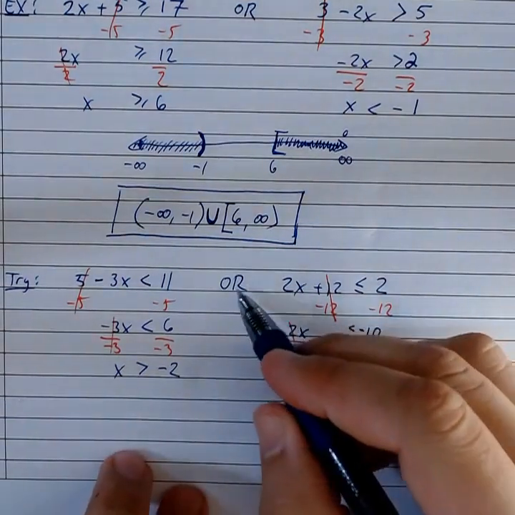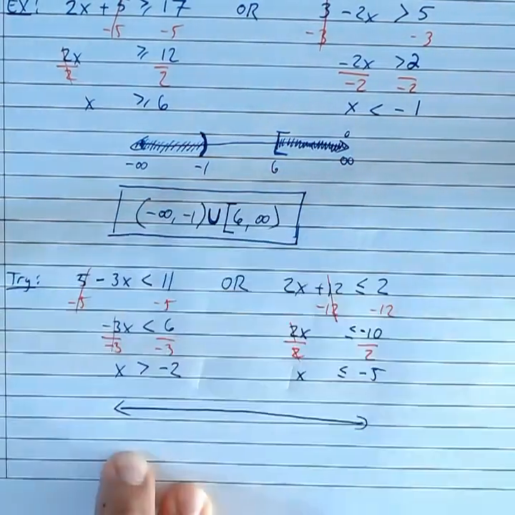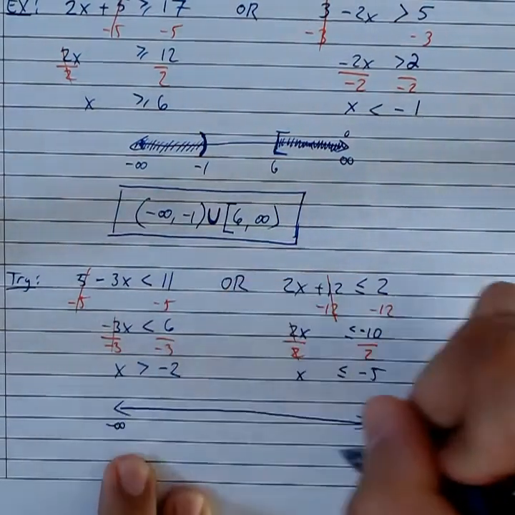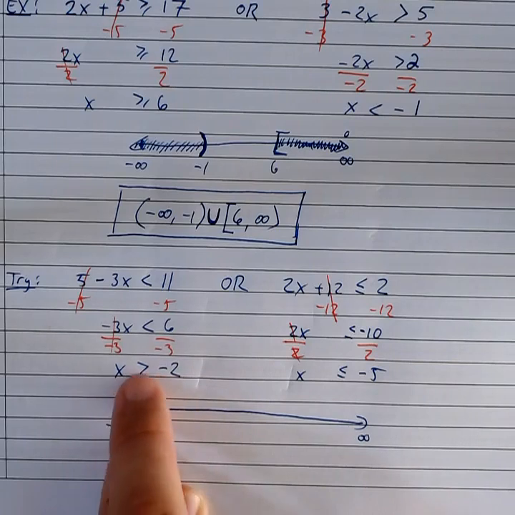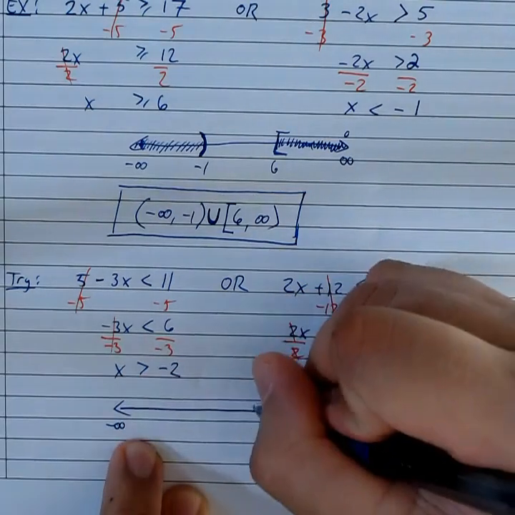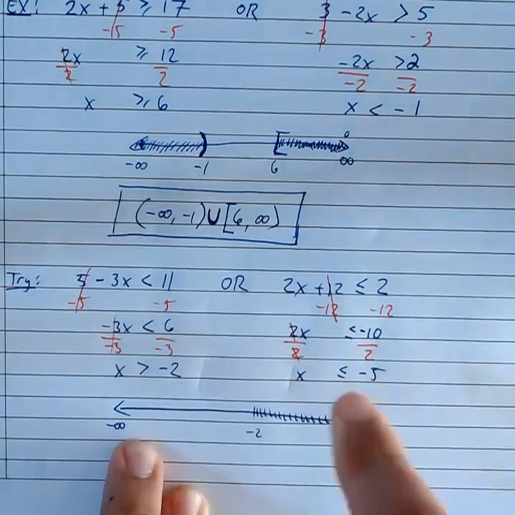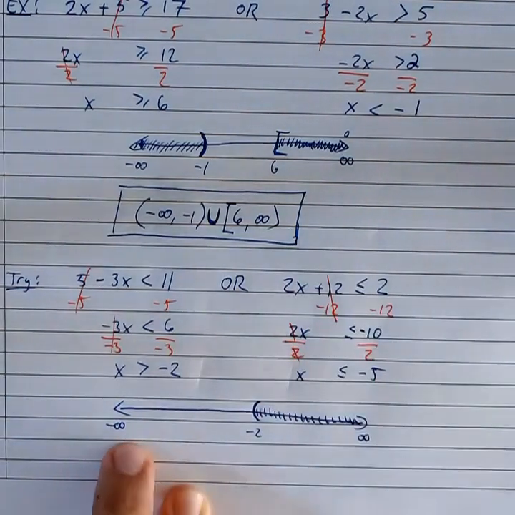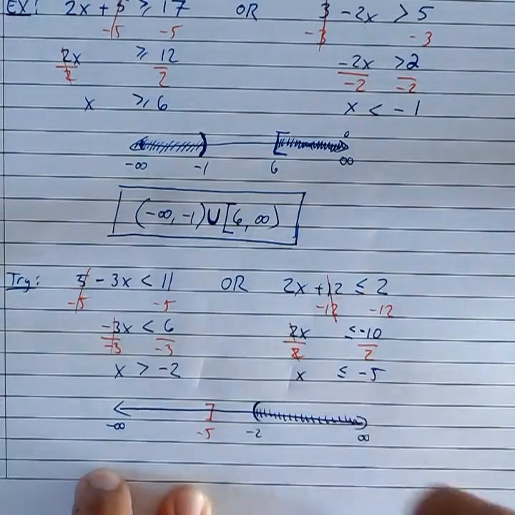And again, we're looking for the values which solve either component of my compound inequality. So this is going to go from negative infinity to infinity on my number line. Here, I want to limit it to anything which is greater than negative 2. Okay, so here's negative 2. Greater than means to the right, just like that. And then over here, I want everything that's less than or equal to negative 5. So this does include the negative 5. And less than means to the left.